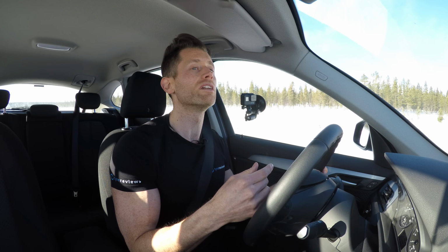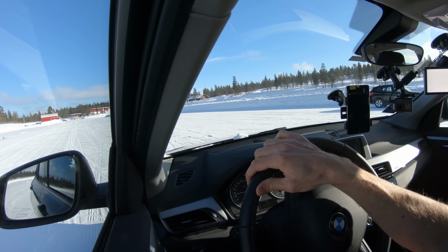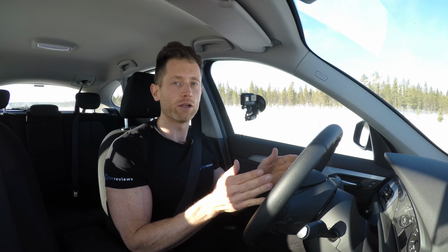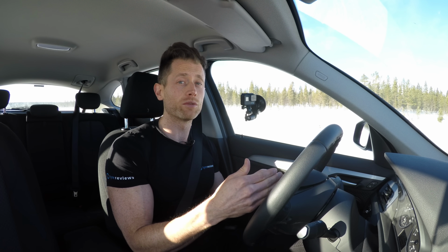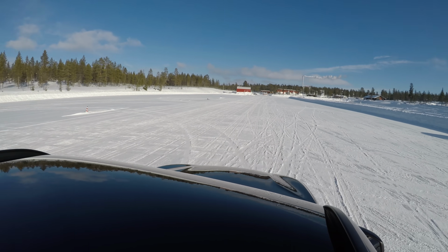Absolutely destroyed that poor deer, and hopefully not damaged the car. And when trying to get back in lane, I got a bit of a tank slapper on. So the back end stepped out, front end understeered, and it was all just a bit slidey and unsafe. So in the real world, A, you would have killed the child, and B, you would have probably crashed trying to get back in your lane or trying to regain control of the car.